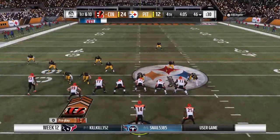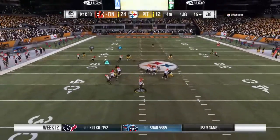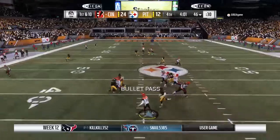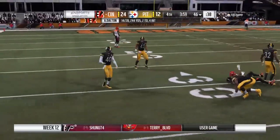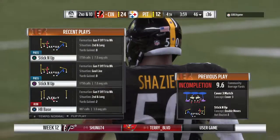So that didn't bother you too much last time. No, because it's exactly what you're supposed to do. You can't have good field position and not try to take advantage of it. Sometimes the defense makes a good play, too. They're throwing to start the drive, but that one incomplete.